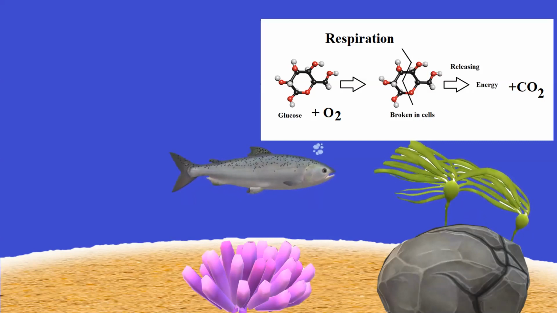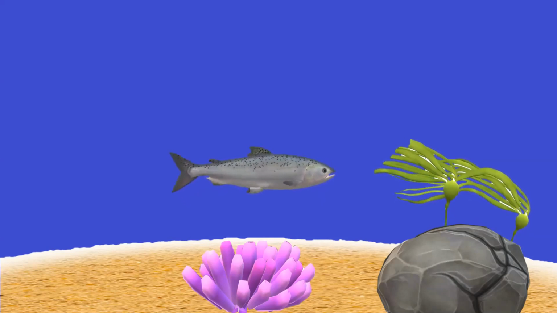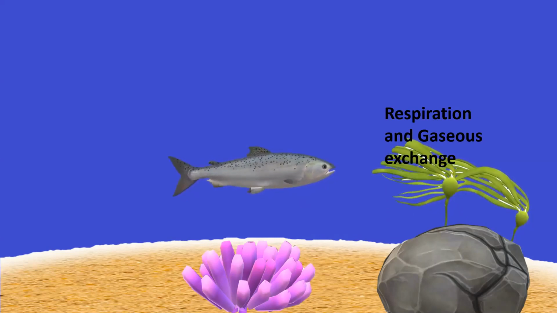Okay, so now we know most of the organisms can breathe. So breathing is a process whereby they breathe in oxygen and release carbon dioxide. So it is related a bit to respiration, but breathing is done for us to be able to respire. Under the absence of oxygen, respiration will be quite impossible. So respiration and gaseous exchange is one among the characteristics that can help us to identify whether something is living or non-living.